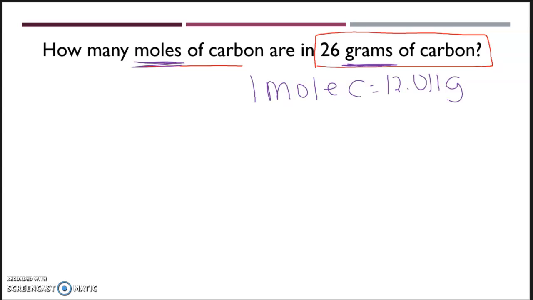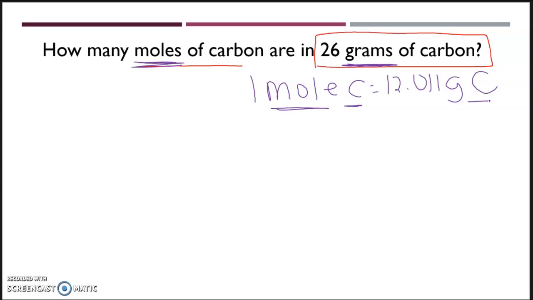Now, something that you are probably not going to enjoy, but it really helps later on in the year. When you write your unit, you need to write the unit mole, and you also need to write the element. Because right now you're just doing conversions of carbon, but later on in the year you'll go from carbon to carbon dioxide or something, and so you really need to label what your element is. So I have my equivalency: 1 mole is 12.011 grams.